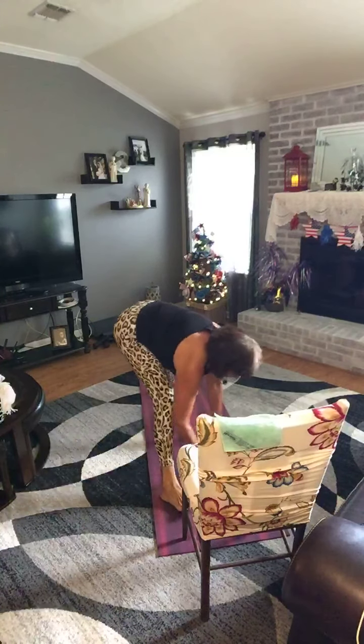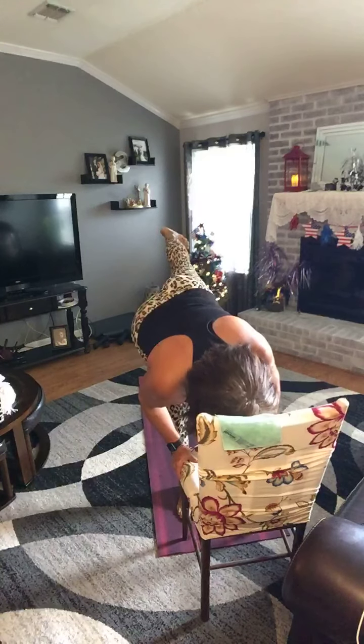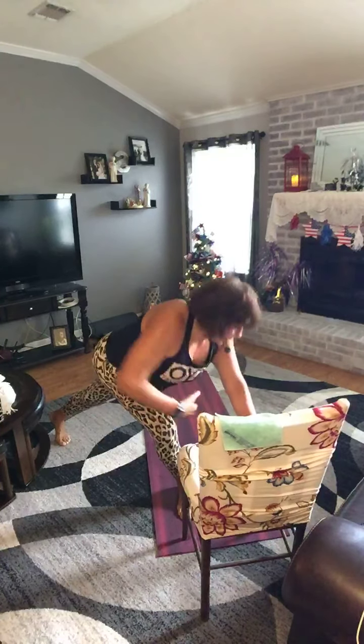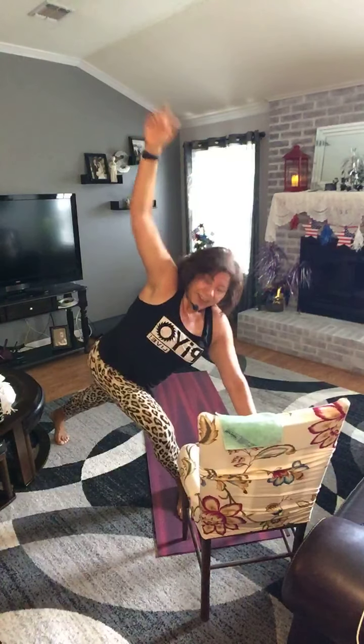Now, three, connect, come forward, connect, extend the right leg, connect, extend. You're making a little squat, a little ball, and then extending. One more. Hold it up. Drop it to supported boulder. So it's going to angle to the left. You're going to raise that left arm and thread underneath. And lift. Again, this is optional. You can just hang on to the chair or the mat. Thread under. One more.